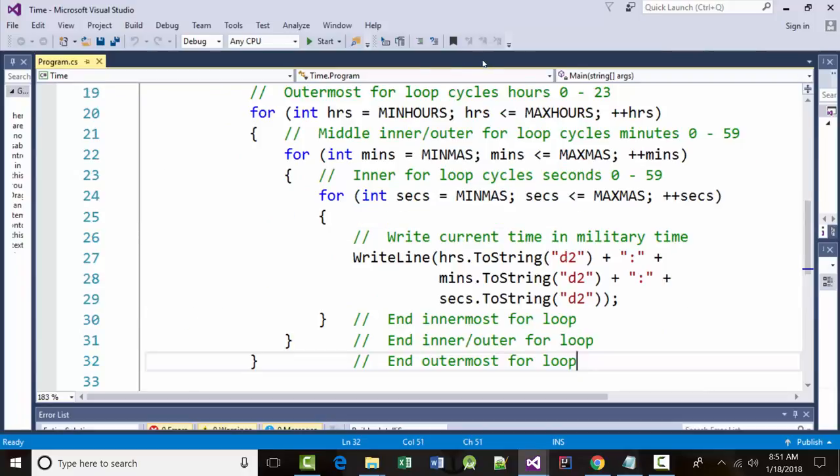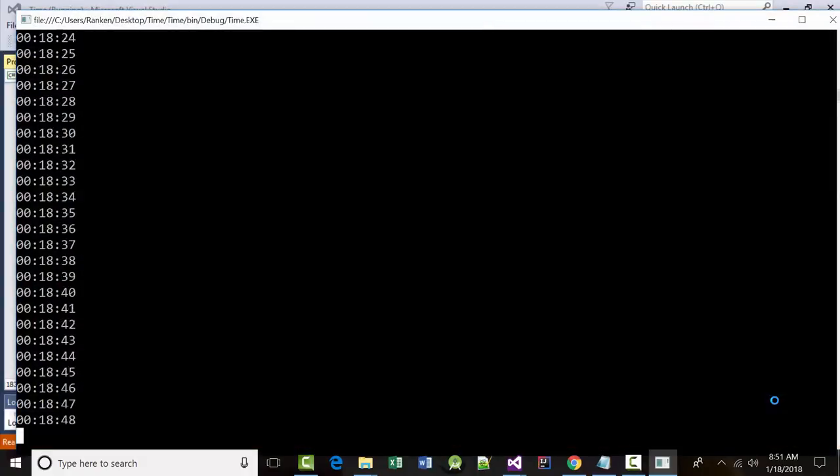And what it does, it's easier to run it for you. It simulates a clock. So it's going through from midnight military time all the way till 11:59:59. Now, the computer was done in less than a second. It's the output that takes a while to print. And it's really not that bad. It'll speed up. But that's what takes the time. Still, what did it take to print that out? 30 seconds, maybe?